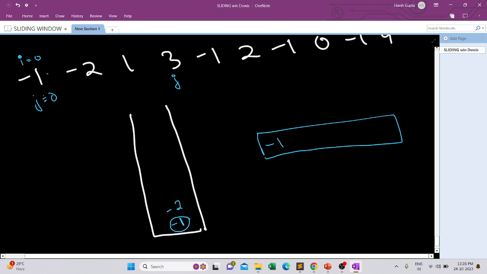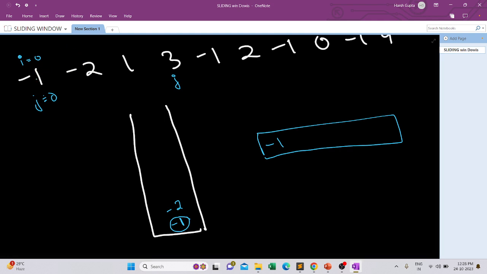But before doing that, first of all, you need to check if i contributed anything. In this case, i contributed -1, isn't it? Because nums of i is less than 0. So what you will do, you will remove the first element from your queue, that is, you will pop, and you will simply increment your i. Now your i comes over here. After this step, your window size will be equal to k. So now you will push your front element of the queue in your answer vector.